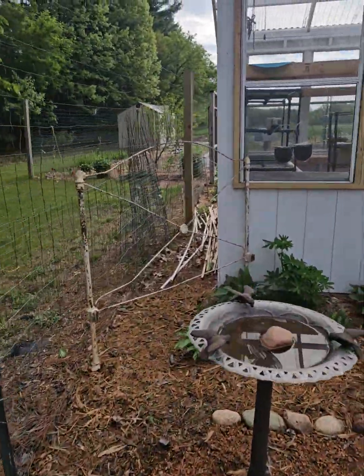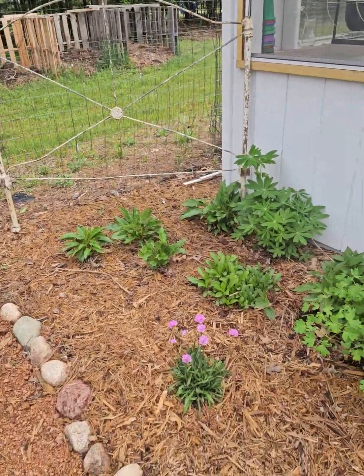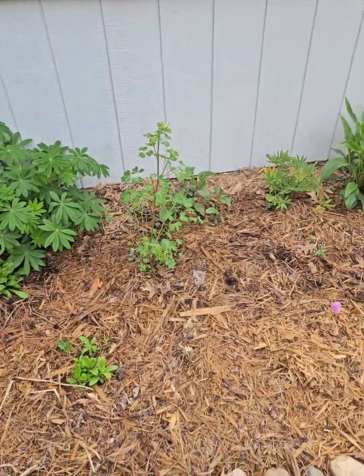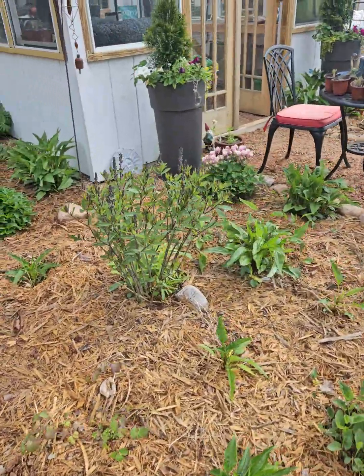What do you think of these metal bed frames? I found them in the attic. Kind of cool. I'm using them for decoration. Lost a lot of plants this winter. Not enough snow coverage for the insulation, but it's okay. It needed to be thinned anyway.